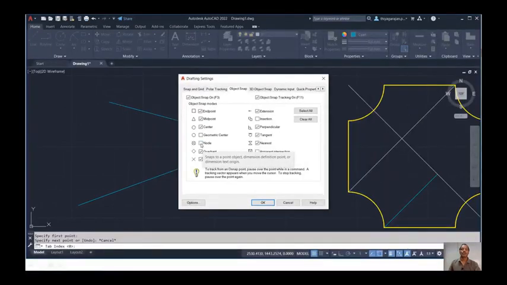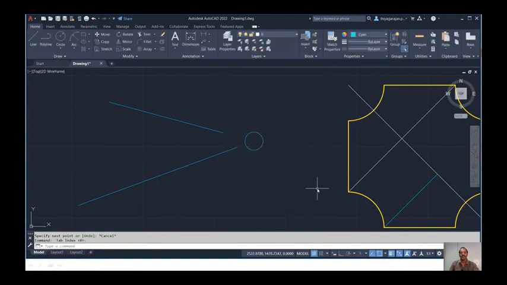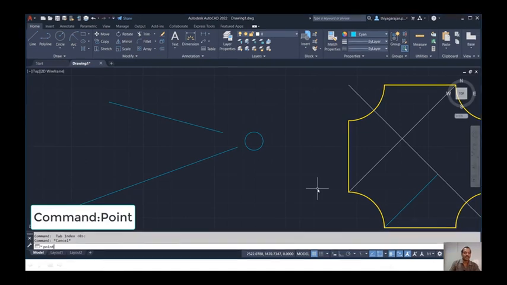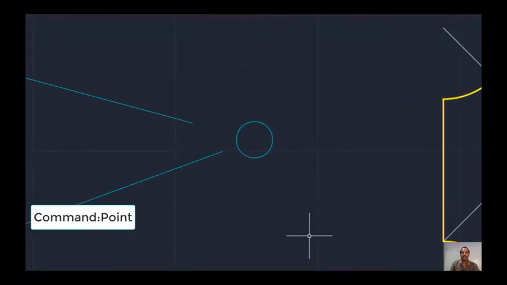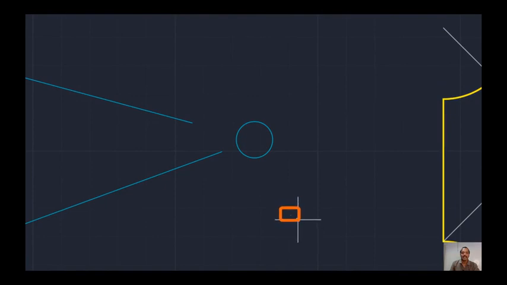Next, node. Node will come for only the points. For example, if you give a point somewhere, so this is my point. I want to catch exactly this point. Just choose that point as a circle center point. If you go near to the point, it shows the nearest point. So nearest point is on and it will show all the points, so better to switch off the nearest. Just go near to this, it will show the node. Node is nothing but wherever you fix the point, those points you can easily catch by nodes.